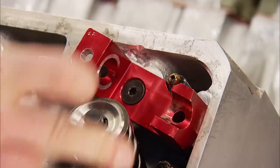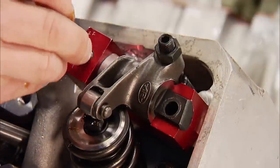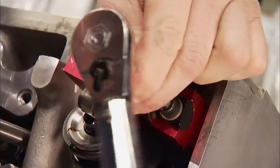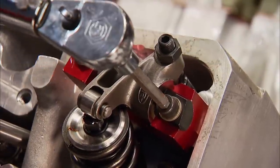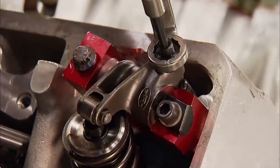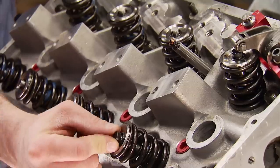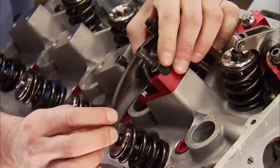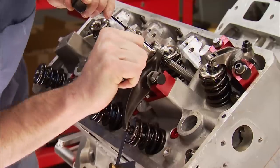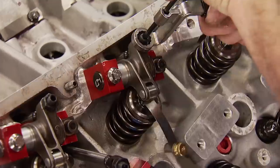The wear cap goes on the valve tip and gets lubed. The rocker shaft assembly drops down and the shaft is pushed into the stand. Cozzi added a third fastener for additional strength, which goes through the shaft and stand, spreading the load across the entire assembly. We'll set the intake cold lash to 10 thousandths, since this is an aluminum block and head configuration. A lash cap goes on the exhaust valve as well — those stands use two fasteners, and the arm is uncharacteristically long due to the exhaust port's location. Exhaust lash is set to 12 thousandths, and of course, there are seven more cylinders to go.